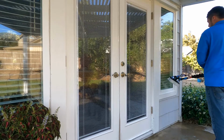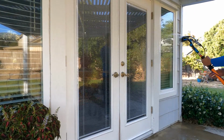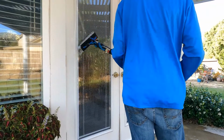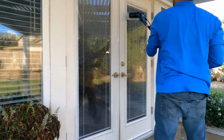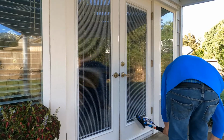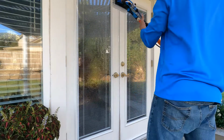So as you see, I just use the rinse bar, and then I'll go ahead and cut the pencil jets on so you can see that using both of them. And again, you're going to soak yourself if you don't go side to side. But if you need a little bit more water when you're scrubbing, this is what I would recommend. You can cut both of them on at the same time and rinse everything down really well. You can rinse like this, and then your window will be clean when you're done if it's a maintained window. Now, if you just want to use the pencil jets, it works just fine too.